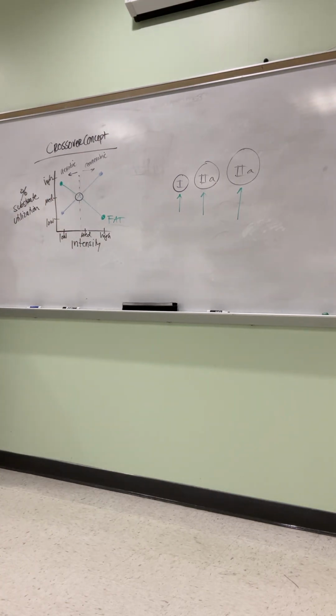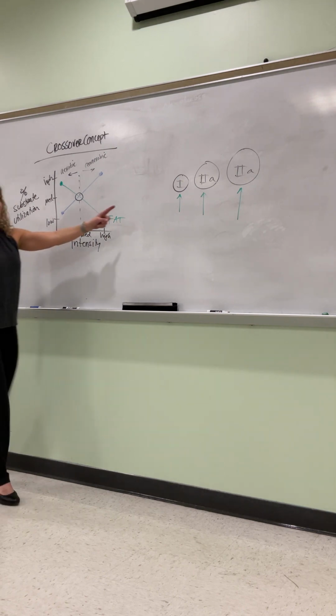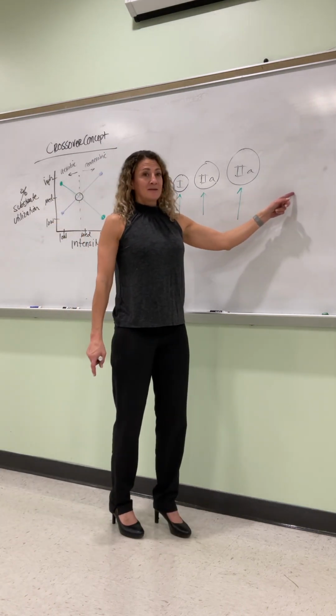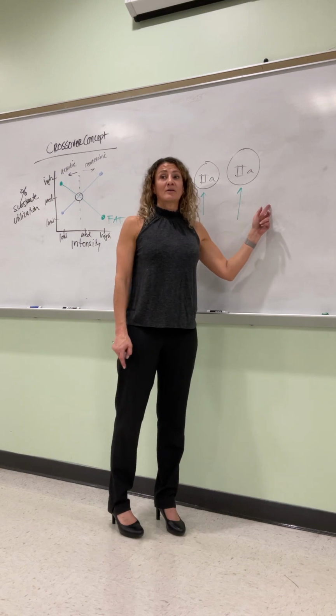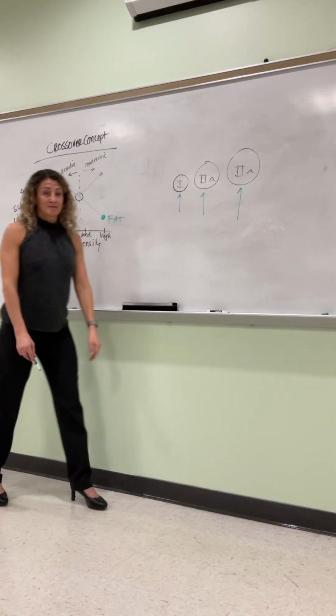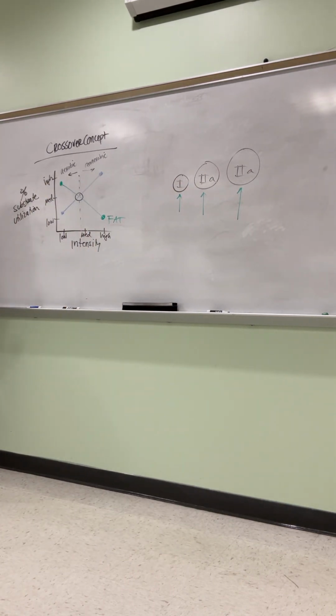All these things are connected. What is this concept called? Principle of orderly recruitment, or size principle. So you should be able to draw and explain the crossover concept and relate it to the size principle. The reason we shift to carbohydrates at higher intensity is because we shift to fast twitch fibers. Fast twitch fibers are not as good at using oxygen. Forces us to use carbohydrates. Questions?